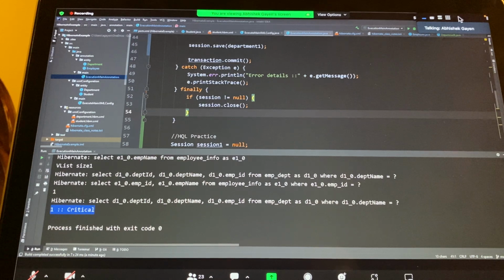What are those, how to configure them, and how they help us in our queries to improve performance. Everything will be done in tomorrow's class. Yes, we will also look at lazy loading. We haven't done that yet. I will show you tomorrow what is lazy loading.